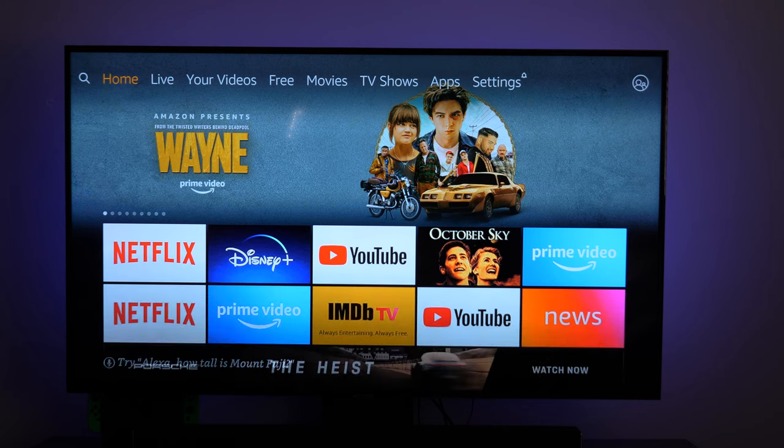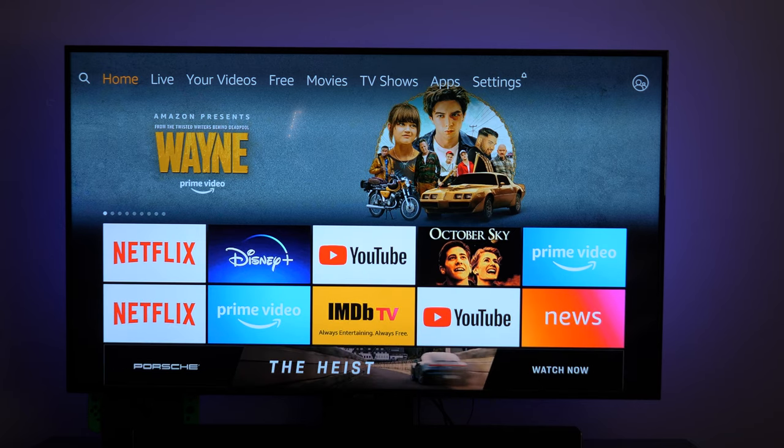Again, I will leave that link in the video description of the supported models or the level of integrations that these have, so you can check that out to see if your TV is in that list and what it can and can't control. And that is all there is to it. It's a pretty smooth and streamlined process. At least that's what it feels like from the last time we've gone through and linked these two systems together.